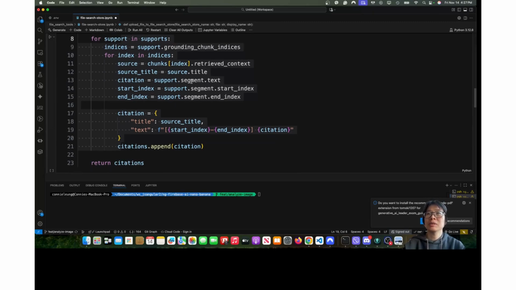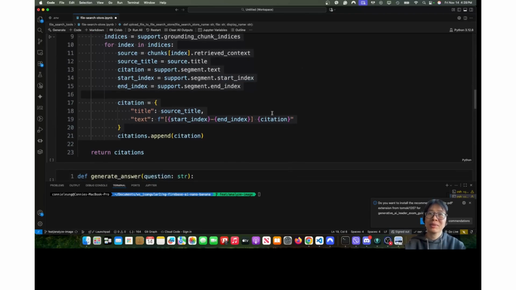And then for each support, there is a segment, and the segment has text and start index and end index, so I can have some evidence that the large language model didn't hallucinate. The answer is generated based on the content in the files.